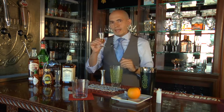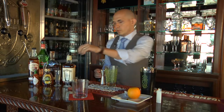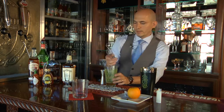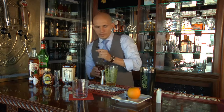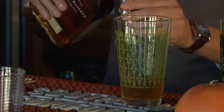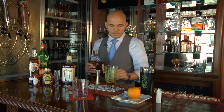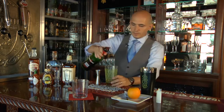First off, we're going to start with a half ounce of Southern Comfort Fiery Pepper. We're going to move then into an ounce of honey water, which is just half and half with honey and water, just so that it will mix into the cocktail better. We will then move into two ounces of a fantastic bourbon known as Woodford Reserve. And then from there, we're only going to add just a small dash of sweet bourbon.